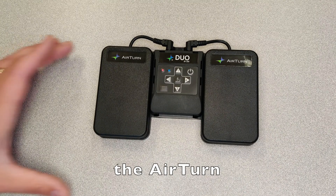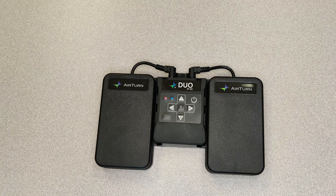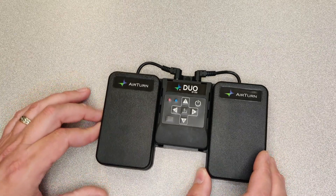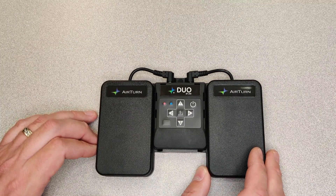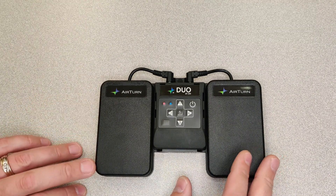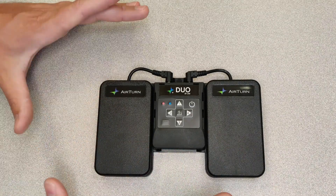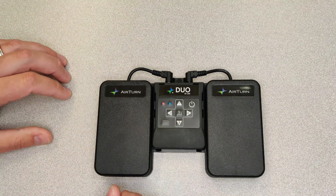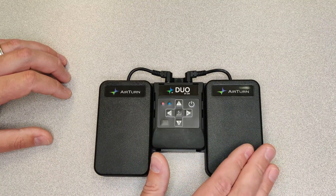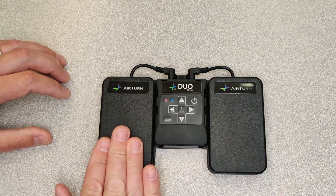What we see here in front of us is the device that we purchased a while back. We purchased this for the foot pedals. We had a student in the music department who needed to be able to progress the music. We use this device in conjunction with an application called FourScore — it's an iOS app. Under the accessibility of that app, you can magnify the size of music sheets, and you can use this AirTurn device to connect and progress the speed of the music shown on the sheet. As they're learning how to play, they can hit the right side to increase the speed or the left side to slow it down.